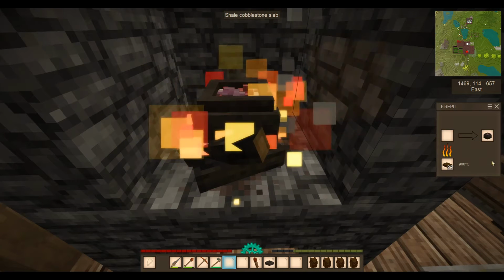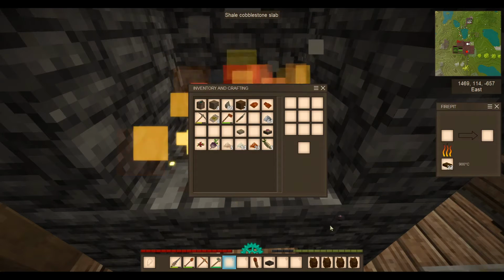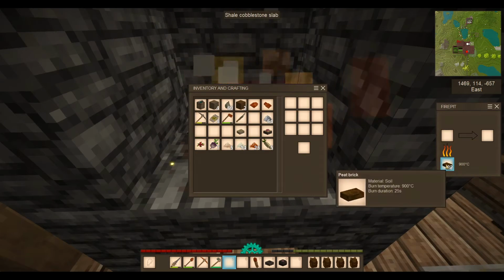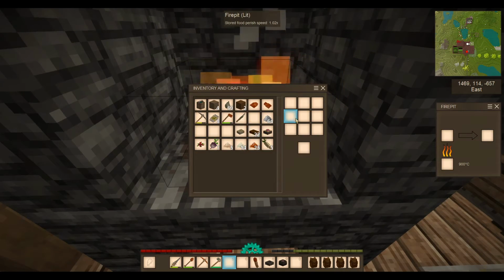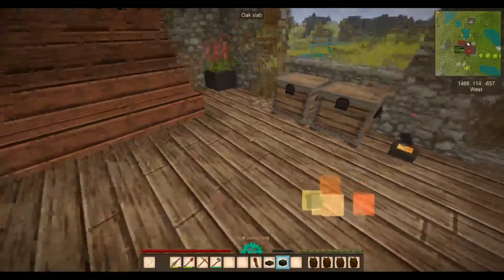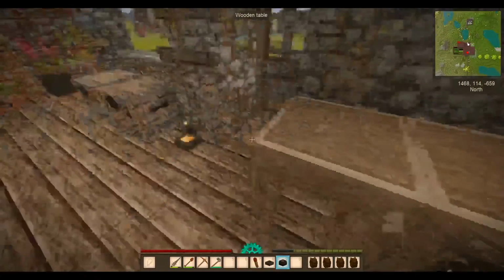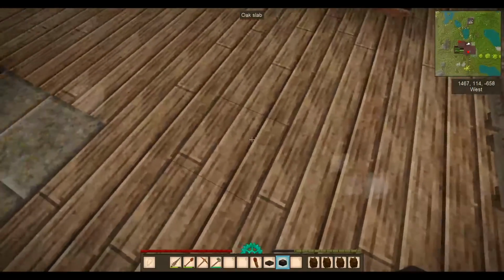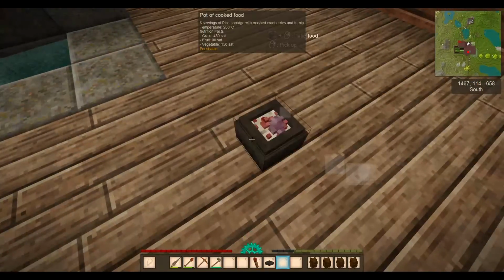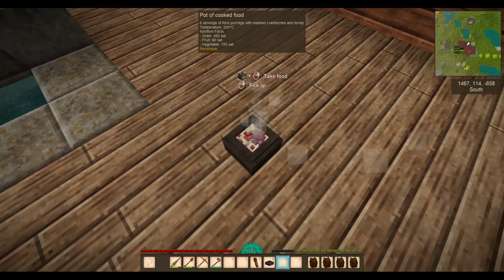Right guys, it's cooked. Let's take our crock out, our cookery pot out. There we go. Now you've got a pot of cooked food. It can just go on the ground, guys. I'll put it on the ground because you're more likely to have this than a table. And you can see you've got the beautiful graphics here.